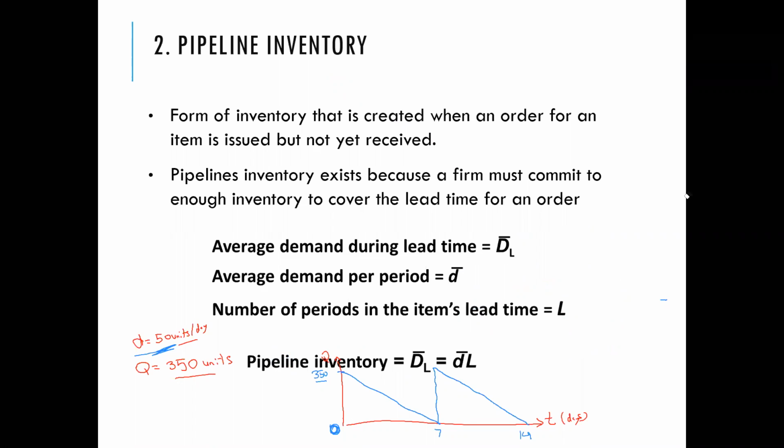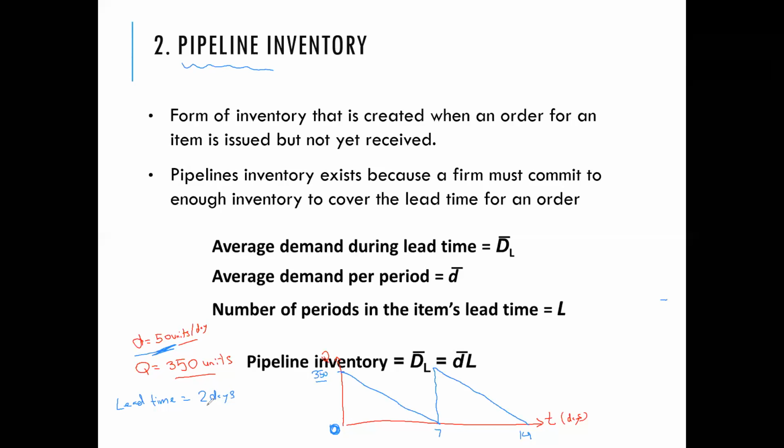Okay, so the example essentially remains the same, which is that the demand is 50 units per day. We start with the order quantity of 350 units. We consume those 350 in 7 days. On the 7th day, we should ideally have 350 more units, and we will consume them in the next 7 days. Now, the additional information that we need to discuss pipeline inventory is lead time. I'm just going to write lead time of 2 days.